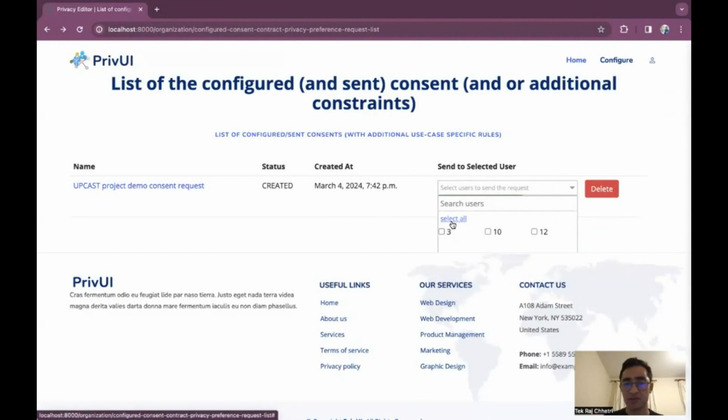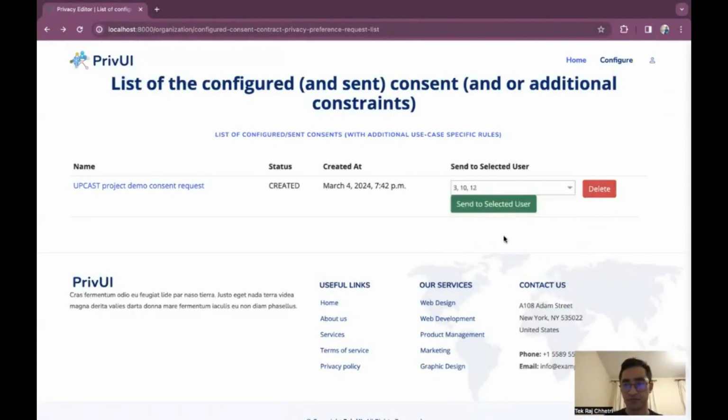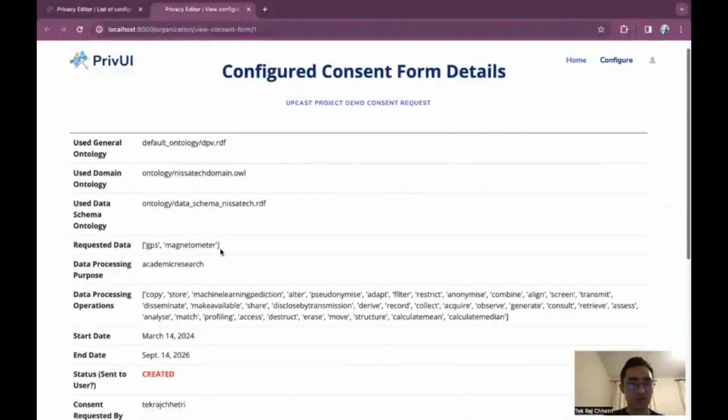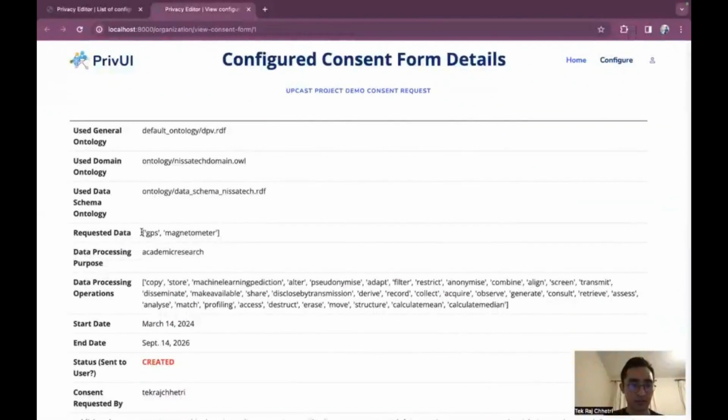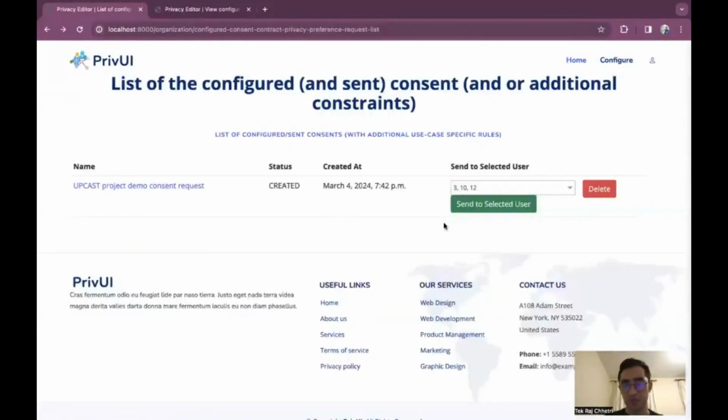These are the user of type data provider. Whenever we click on send to user, the request is sent to all the users that have the matching data that we wanted to use, which is available in their data information, which we'll see in a moment.